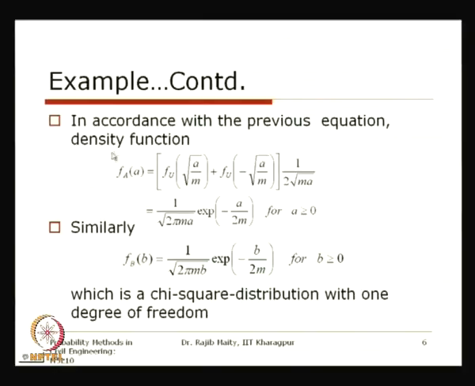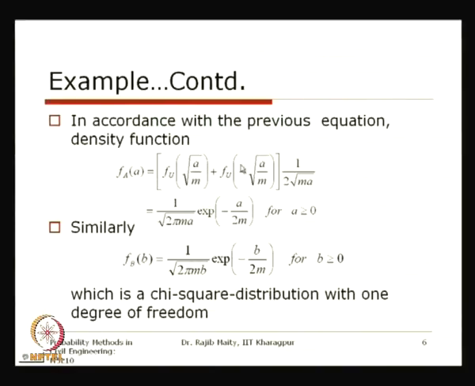So this is the distribution of A that we got. Here, one more step could have been shown: this is the distribution of A as a function of this component, where you put in the standard normal distribution. You know the form of the standard normal distribution, so it will be 1 by square root of 2 pi, because the sigma is 1, then exponential of minus half of this, because the mean is 0 and the standard deviation is 1.